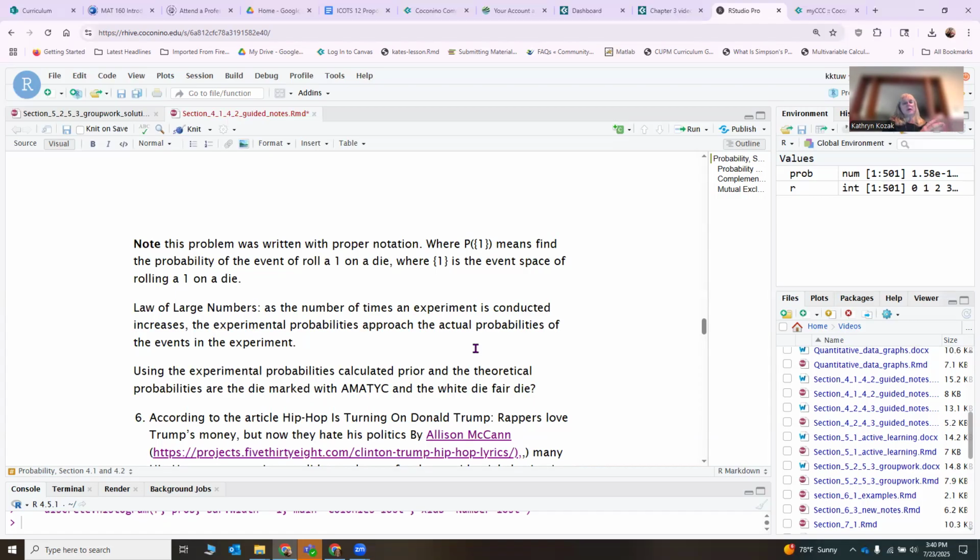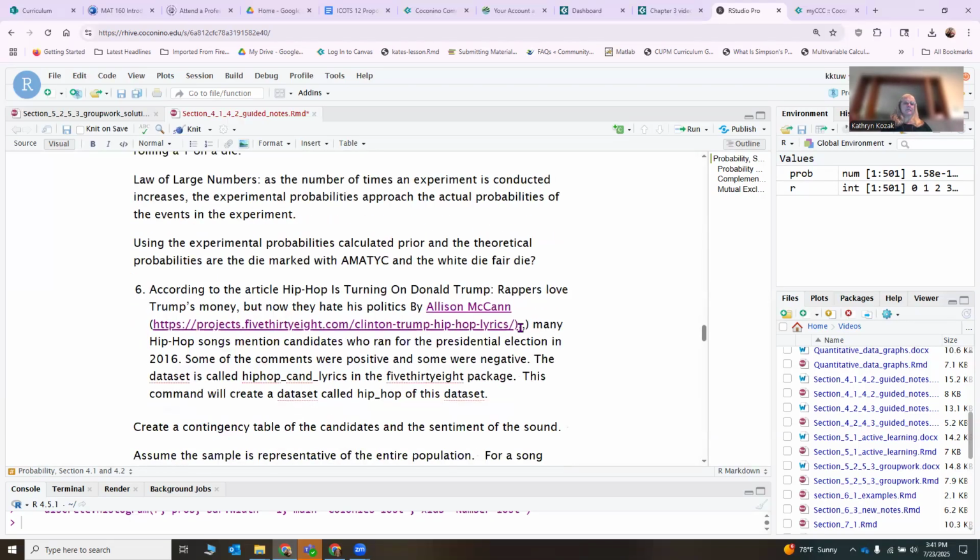The other one probably is closer to a fair die. We don't know that for sure unless we completed the experiment a whole bunch of times, but most likely it's probably pretty close. But they both have actual probabilities out there. It's just that we don't know what those are unless we did the experiment a whole bunch more times. And even then, it would still be an approximation. But we get an idea of what's happening with those. And so we can see the white die may be fair, and the automatic die certainly is not.